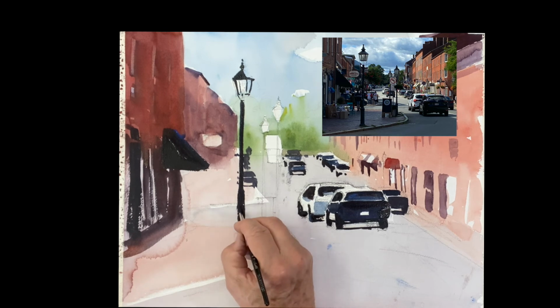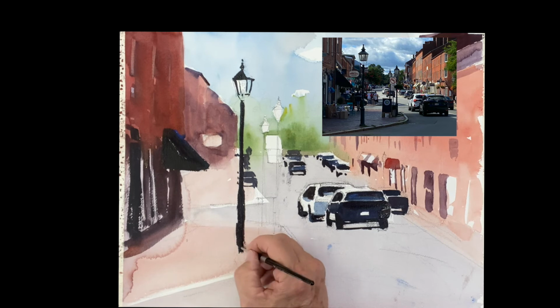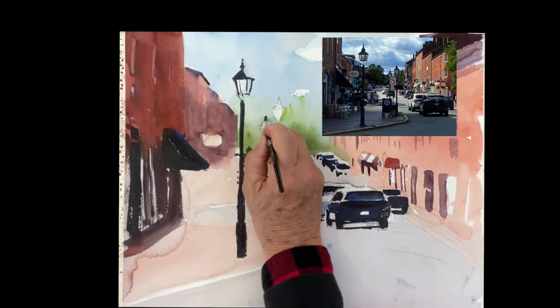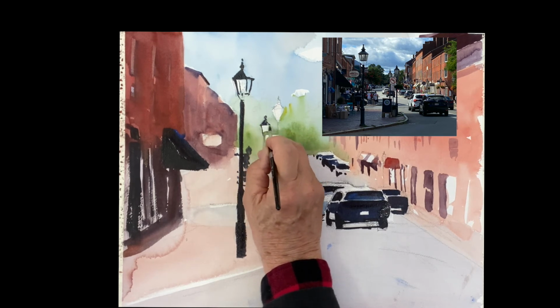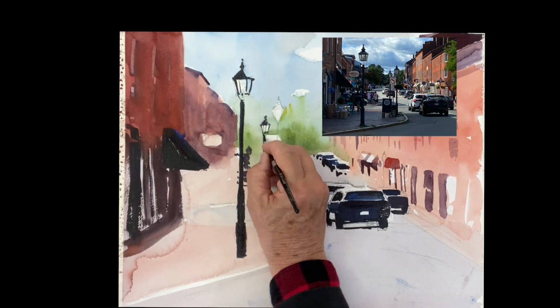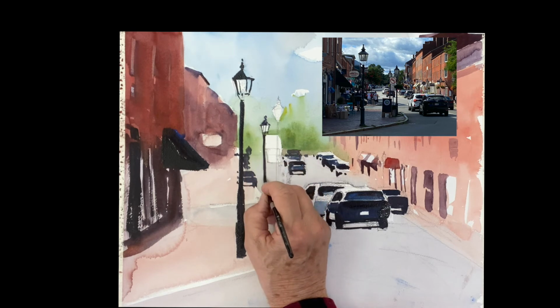At the base of the post, a little bit fatter, a little thicker down there. Right, so there's a big one, and these are a little smaller and a little bit lighter in value, so we send them back. They're just on the edge of those traffic signs.